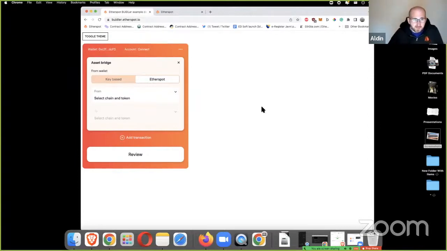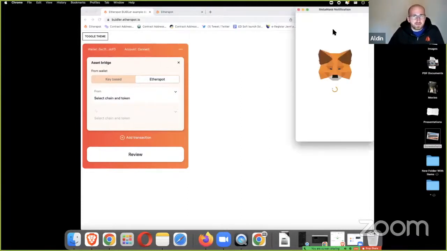And what we have done here is basically allow you a way to interact with smart contract-based wallets through the Etherspot SDK. So you can interact with assets, but then also combine a couple of actions. The first action that you see here is my key-based wallet, and you can see the address on it. You can copy this over if you want to. But the next stage is usually that you need to connect with a signed message.